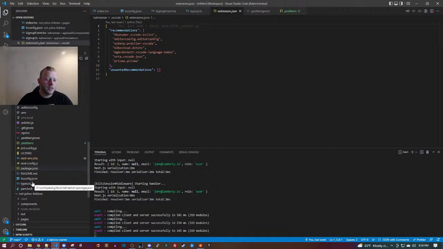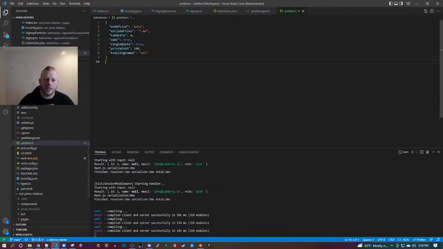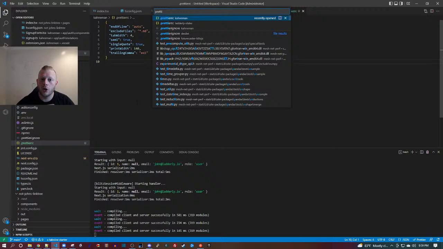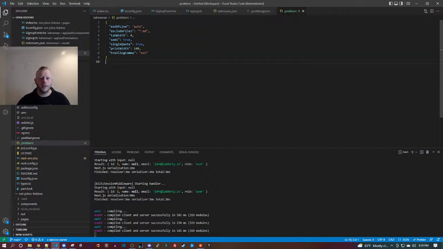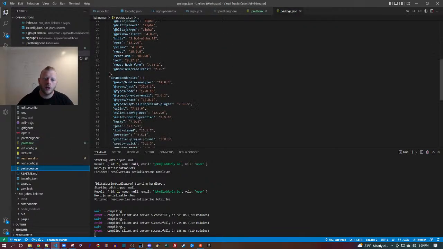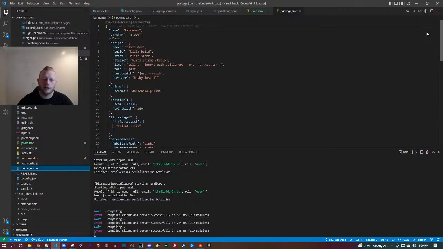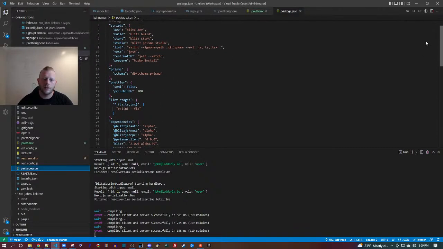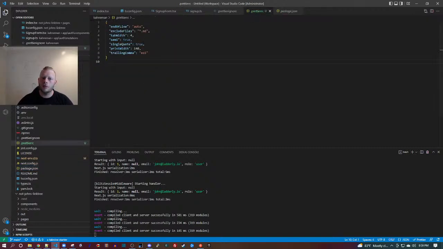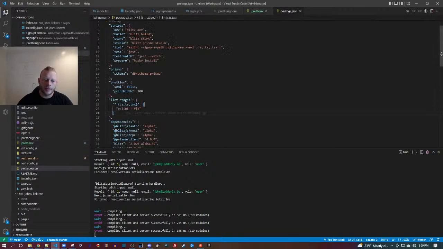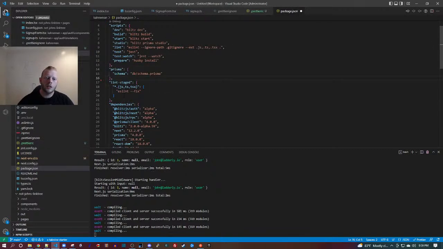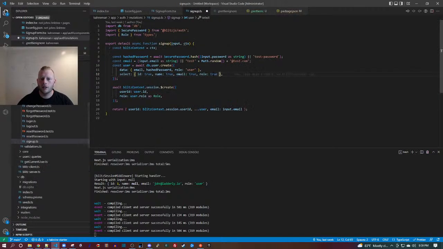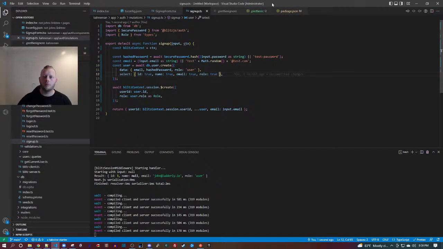Prettier ignore. So my prettier RC is not being used, or it is being used, and let's see. Semi-true should force the semicolons, so somehow this is not being used. Or is my prettier configuration in my package JSON? Ah, see, yeah, that's why. Print width is, yeah, so I'm just going to delete this out of my package JSON. And now you see, now it's using my own prettier RC.